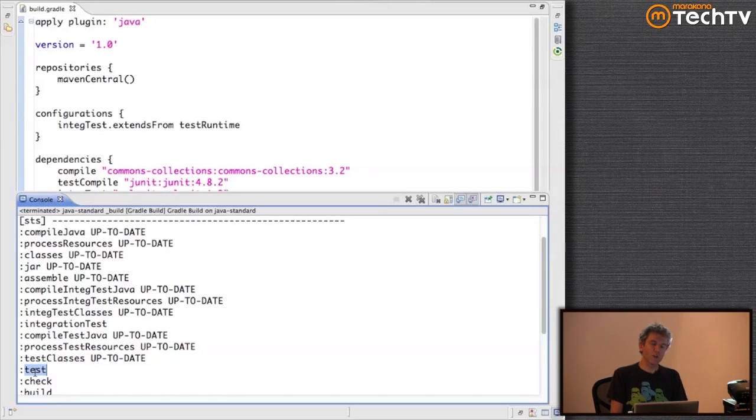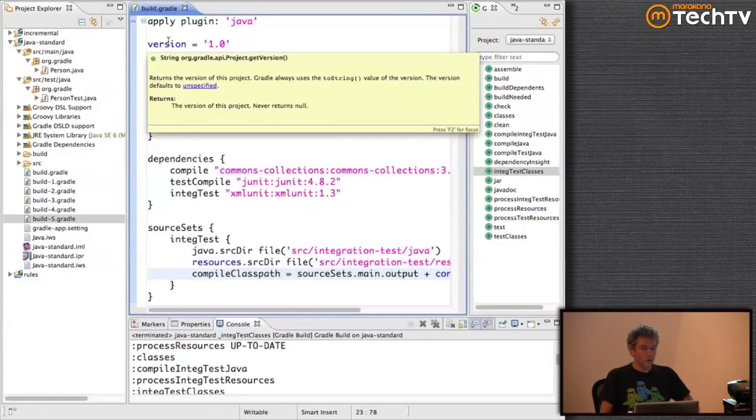So now this Java project is not a Java library. It is a Java application. It has a class person that has a main method, right? So you want to be able to do something with this application. You want to build a distribution with start scripts, and you want to be able to run it from the build script to see if everything is okay. So how could you do that? Well, I already told you how to do that.